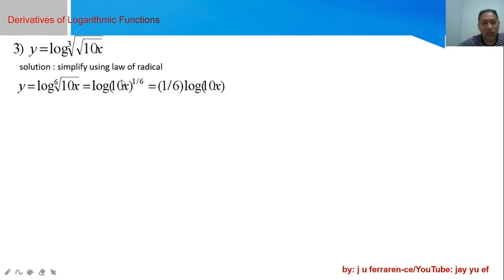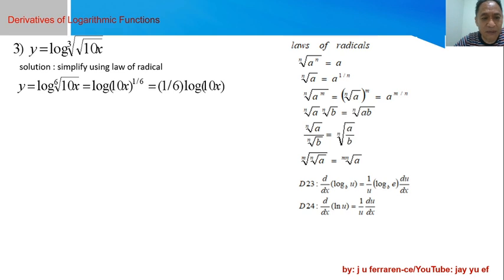This time, our logarithm does not indicate a base. When the base is not indicated, then this is understood to be a common log or a Briggsian logarithm. There are 2 types of logarithm. We have the Briggsian or common logarithm, and we also have the Napierian or natural logarithm. Now differentiating our y with respect to x. Actually, this is simplified according to this property or law in radicals. So I take it in one radical symbol where the new index is the product of the 2 indices, m and n. So the 2 indices used are 3 and 2.